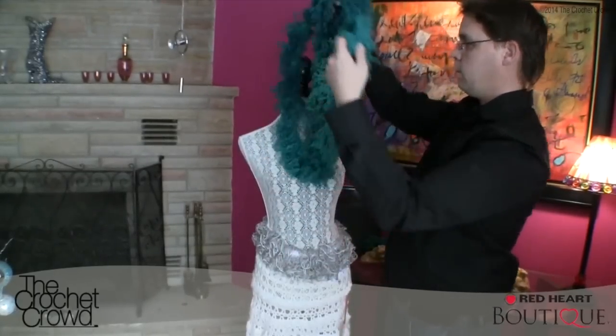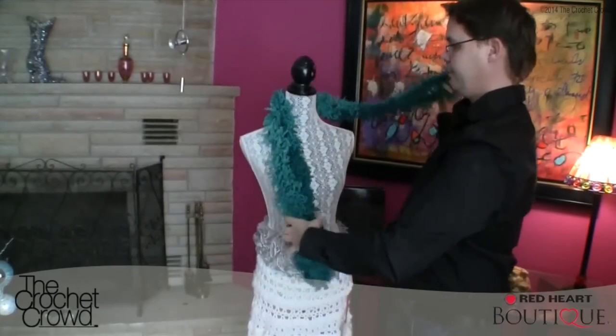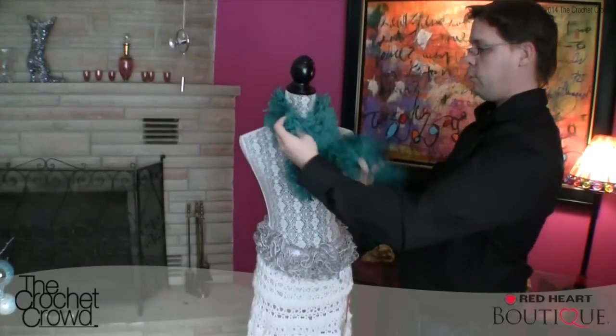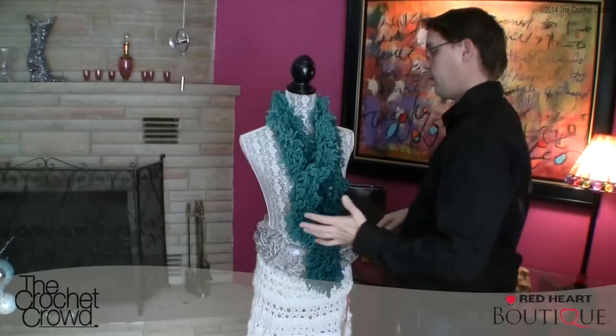Or what you can just do, this would be a Diva Dan thing, take the scarf and just wrap it around your neck. And if Daniel was dressing me, he'd probably choke me. But just put the one area through the other loop, just like this. And so it would look even amazing like that as well.